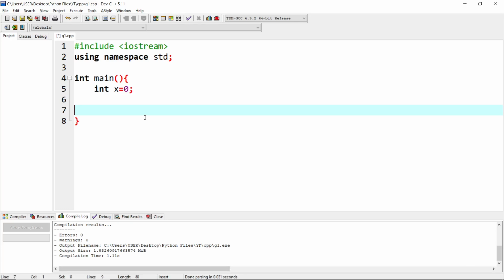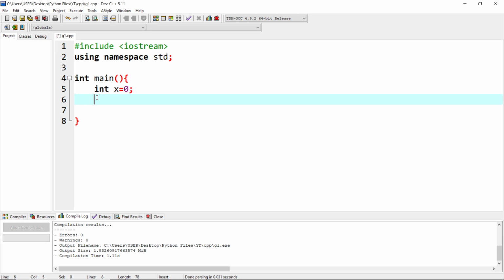Hello everyone, in this video we're going to have a look at if-else statements. An if-else statement is a conditional statement which captures when the condition is true and when it's false. A normal if statement would only execute a certain block of code if something evaluates to be true. However, else offers two paths.